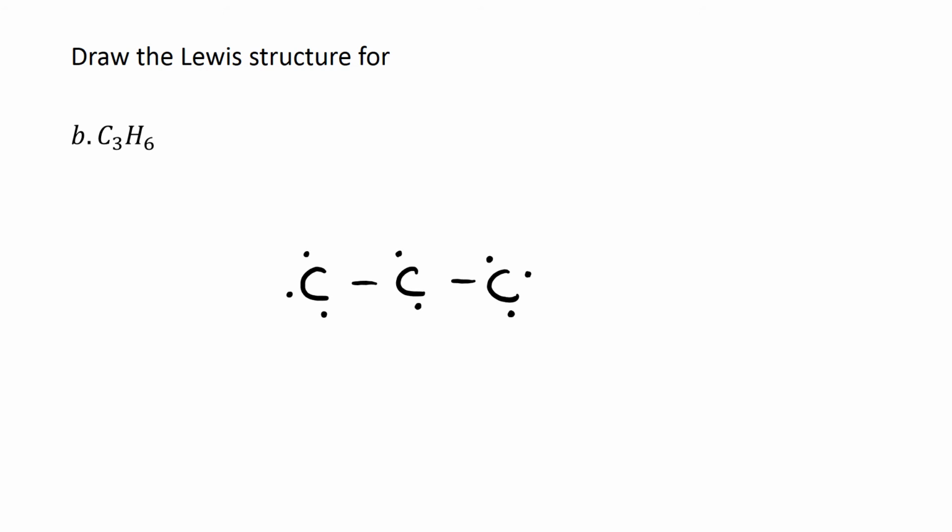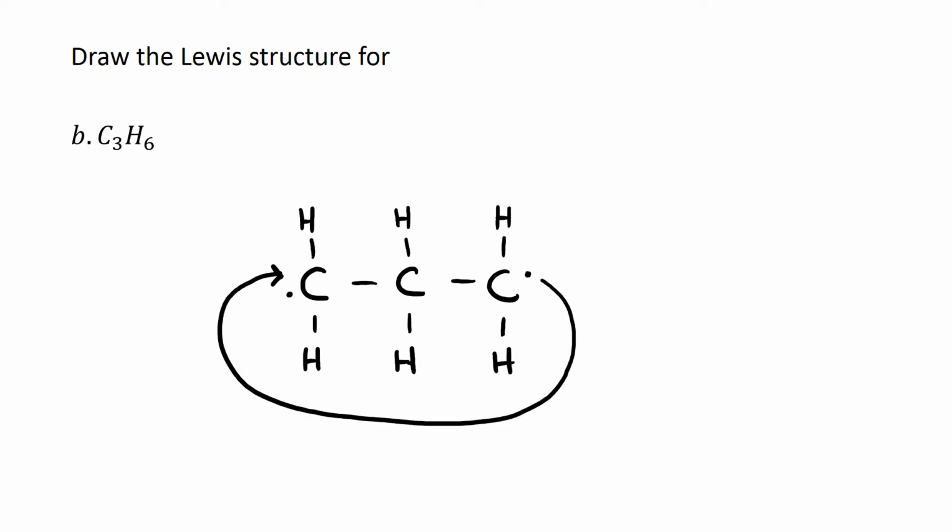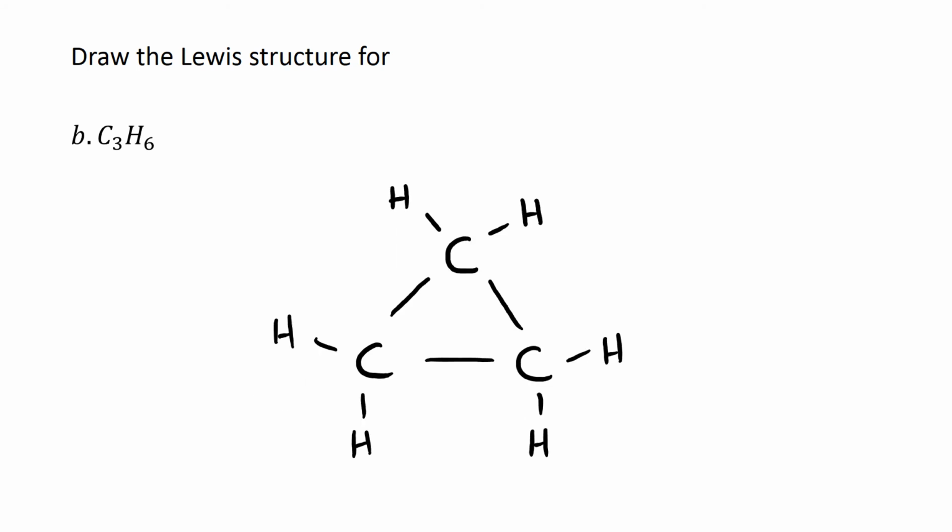Alright, now I have 8 unpaired electrons, and I only have 6 hydrogens. So I can arrange them around this molecule in 2 different ways. The first way is if I put them all either on top or on bottom, like this. Okay, now if I do that, those pairs form bonds, so I can replace them with lines. And the unpaired electrons are on the ends of the molecule. So those can reach around to pair up with each other, and that would form a ring, like this. And that would be the Lewis structure for that. That's the 2-dimensional structure. The 3-dimensional structure looks like this.